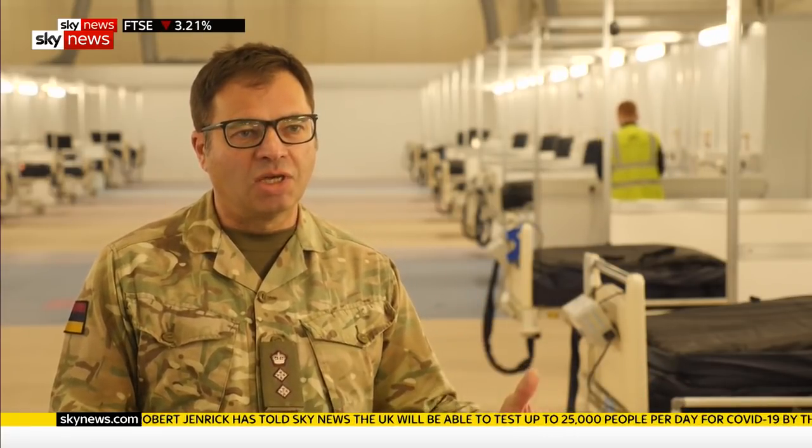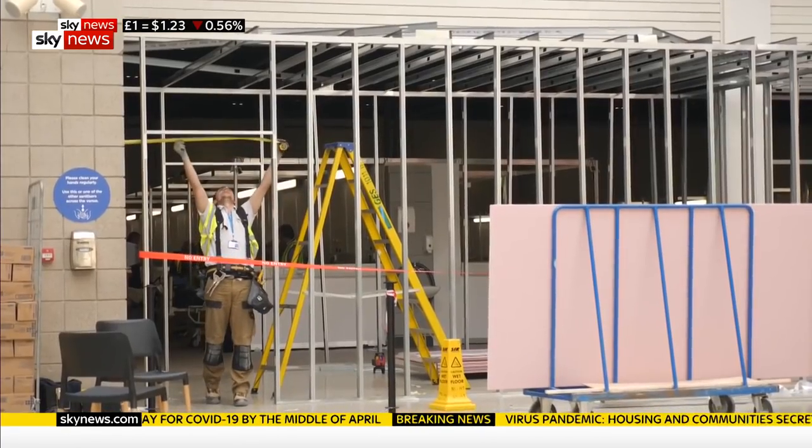It's an unseen enemy. It's still a battle, and it's still timelines that you're working to, and it's always trying to get ahead of the picture. You're trying to get ahead of the enemy, and in this case, you're trying to get ahead of a virus. And so the whole idea about building at scale and pace is to build a really fantastic facility that delivers safe patient care at scale and keeping ahead of the battle, keeping ahead of the virus.